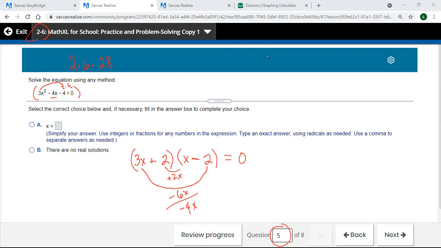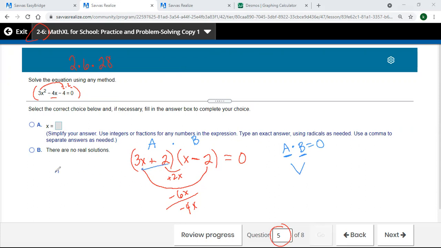So let's take a little gander here. We got 2 things multiplied. If I called this A and this B and they represented numbers, the only way for A times B to equal 0 is if one of these is 0, right? 2 numbers, either A is 0 or B. If you can explain another way to get a 0 by multiplying 2 things and one of them's not 0, I would love to hear about it because I'm not sure how that would work. So that's what we're going to solve here.